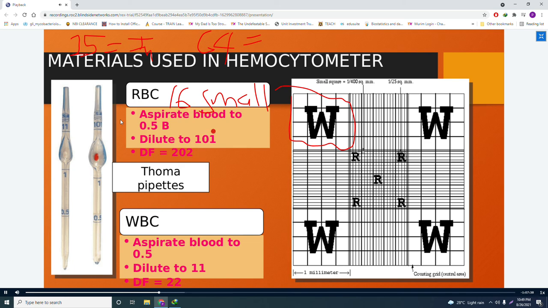16 small squares. Now, ang gagamitin nyo, the intermediate squares that you will be using in counting RBC are the 4 corners and the central intermediate square. Okay? And each intermediate square has 16 smaller squares. So, na-notice nyo class, ang may smaller square lang na ginagamit is si RBC. Kapag kay WBC, you stop at the intermediate squares. Okay, kaya nyo yan. Sige, let's proceed na. I-discuss ko pa yan further class tomorrow.